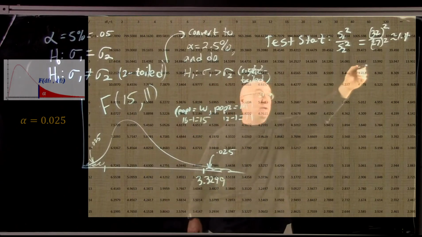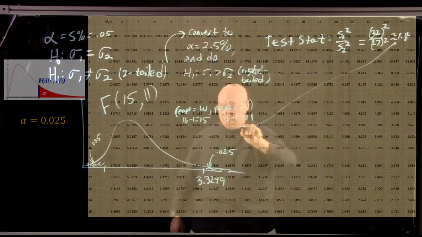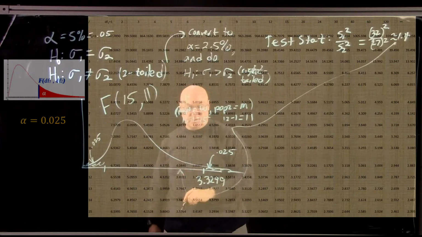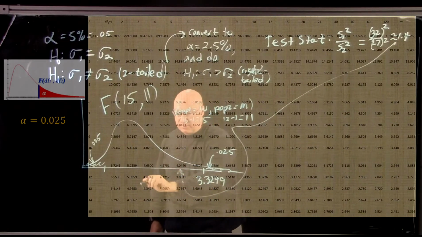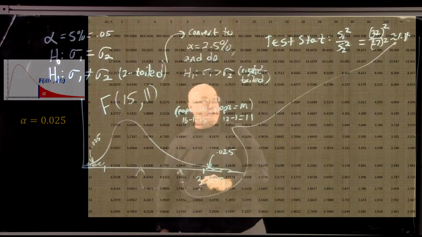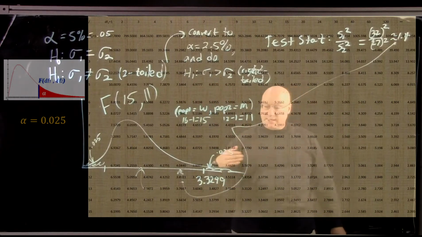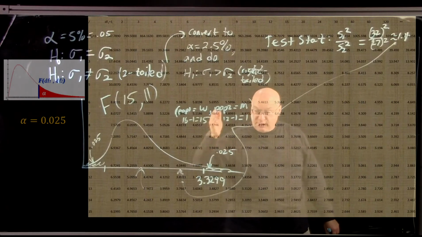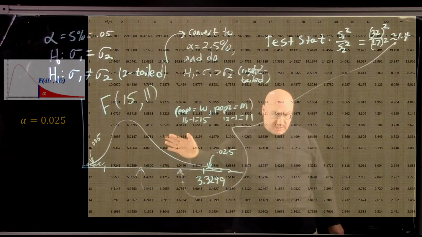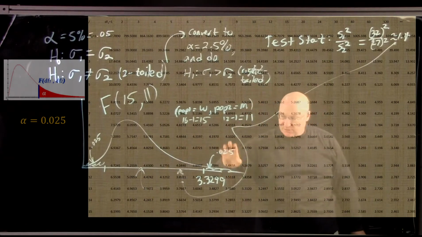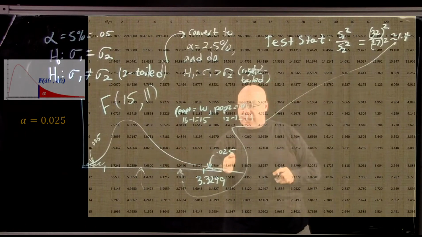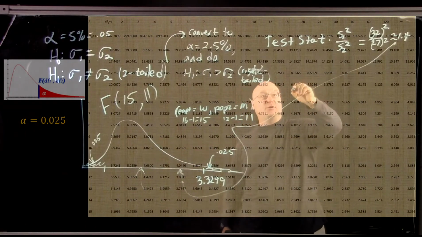3.3299. Well, my test statistic was over here, probably more like over here, I don't know. Definitely in the non-rejection region, not out here in the right tail. We've rigged it so that we'll either be in the right tail or we won't be rejecting it, right? So it's either a rejection here or not at all. So it doesn't land in there, so we fail to reject.